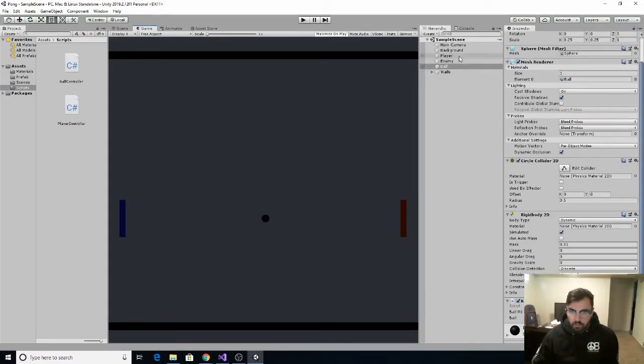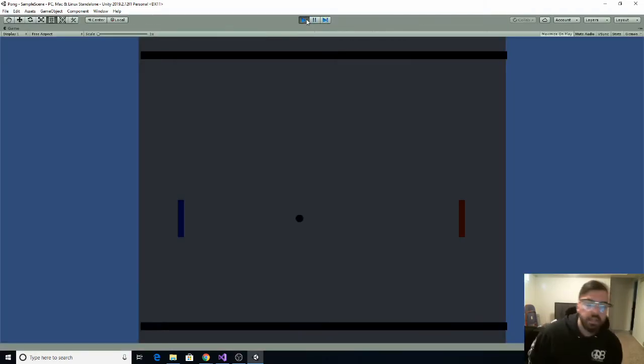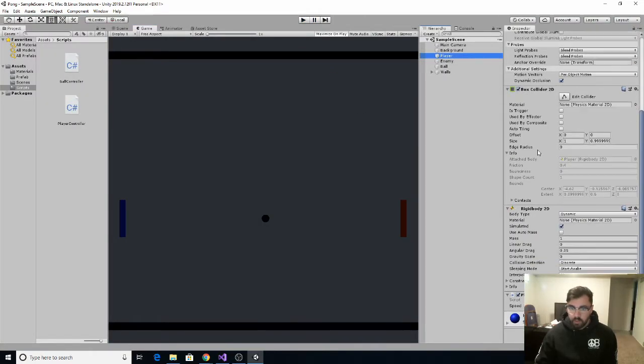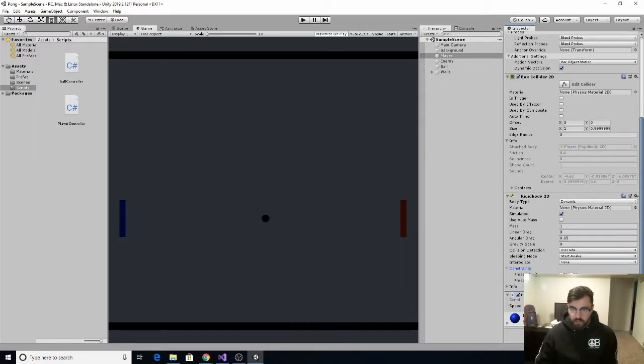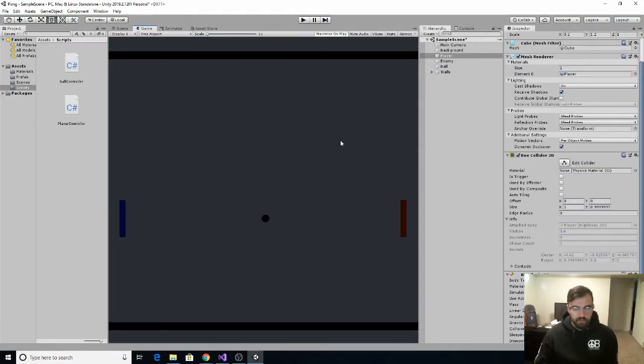So you'll notice when the ball hits us, if it hits the top, our paddle starts rotating. So that's probably not good. We probably don't want that. So what we're gonna do is freeze our rotation on the X and Y axis so that we cannot rotate. Now when the ball hits it, nothing happens except the ball stops. So that's cool. That is a very good start for the video.